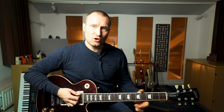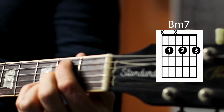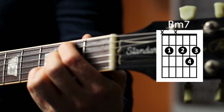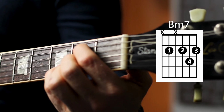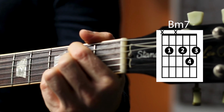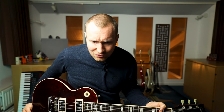And then we've got another new chord, B minor 7. Now you can see B minor 7 is almost like a D shape with these three fingers, and then we put the note B underneath it. Shall we have a quick look through the tune? I don't think there are any other chords that we need.